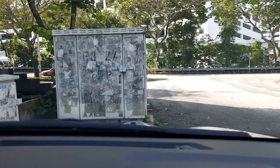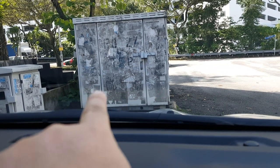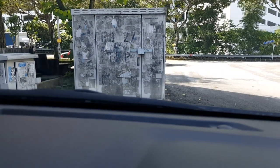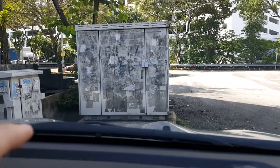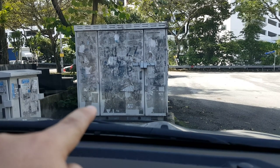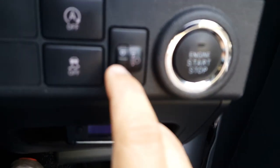Okay, the next feature is I've turned on my headlight. It's a bit difficult to see, so that is where the headlight level is at the moment. Okay, so currently it's level 3. Okay, so I've pushed to level 0, which is the highest. So now you see the beam is actually up to somewhere around there. The star was here, it was up there already. Okay, so this is at position number 0.